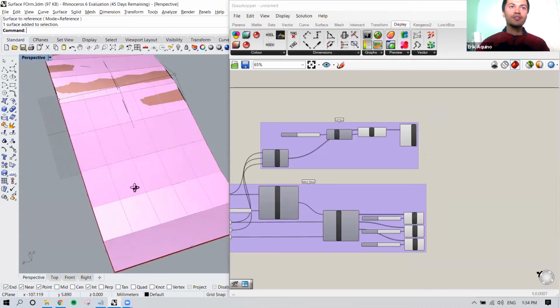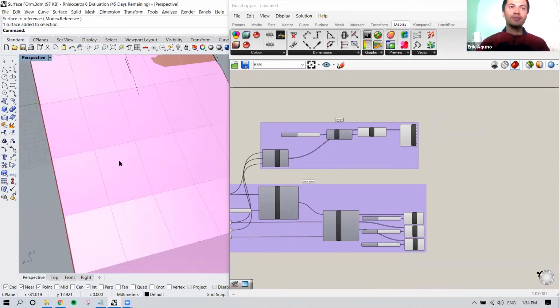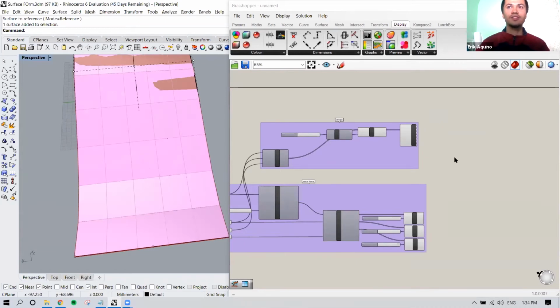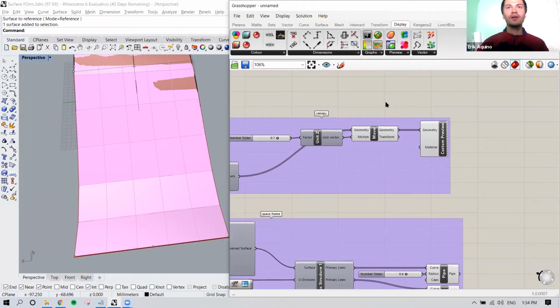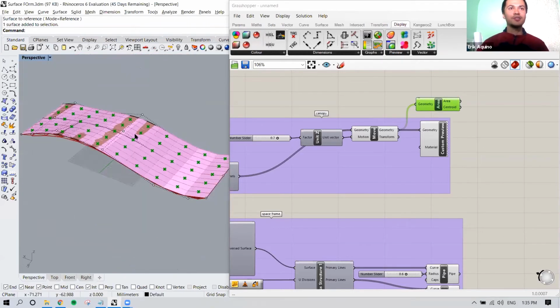So if you wanted to do something per panel, I would suggest, well, we're not going to do it in this tutorial, but I would suggest adding an area component. And what this area component does is add a center point to each panel, and that becomes a good base to start adding more geometries or adjusting the panels to the way you want. So we could add this here, and now we have an area or a center to each panel.